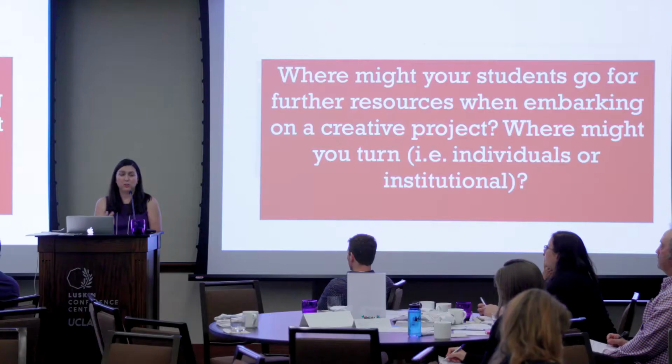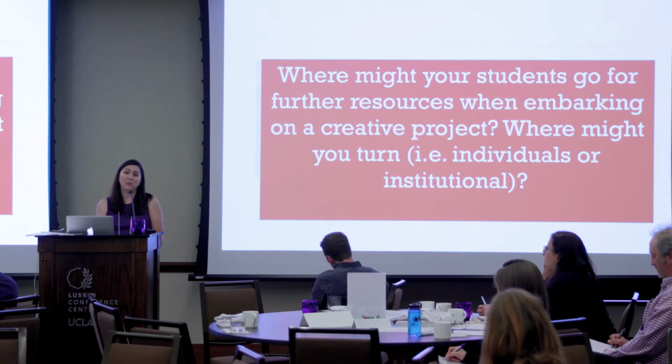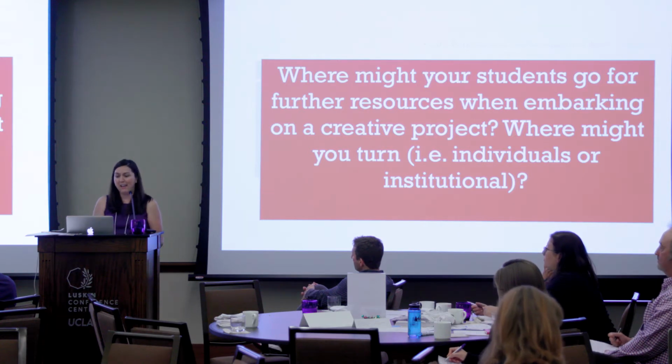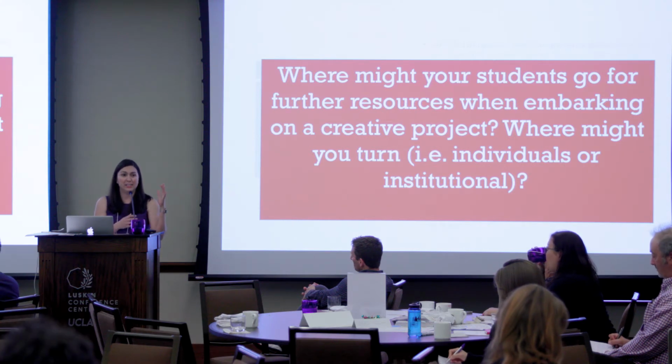And things that helped me is, there's something called the Affordable Course Materials Initiative. Write that down. It's awesome. It's through the UCLA Library. You have to apply for it. There is a cash stipend, small one, that you'll receive as well if you're a recipient. But the big bonus is that you're paired with a UCLA librarian that will help you think through affordability in your course. So they'll help you do things like find ebook versions or purchase ebook versions of the text that you're assigning. And you get to work with a librarian who will help you troubleshoot and think through how UCLA resources can help you in your course assignment.